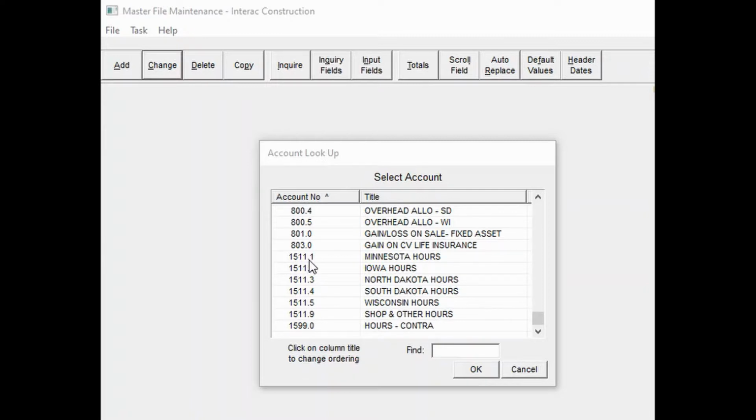So we have a unit account for each of the 5 divisions, plus the field divisions, plus 1 for a shop division, and a contra account, which really just captures the total of this. The system will feed this automatically, and the debit for quantities go in here, and the credit goes into here. Let's pull up one of these accounts and take a peek at it.